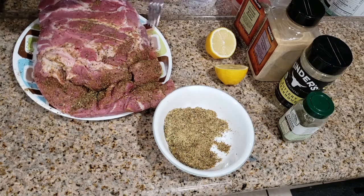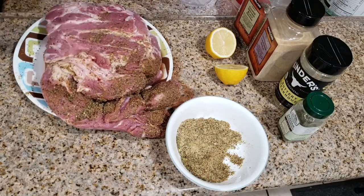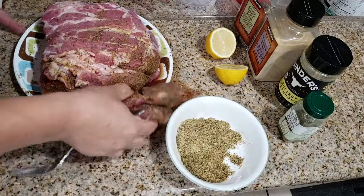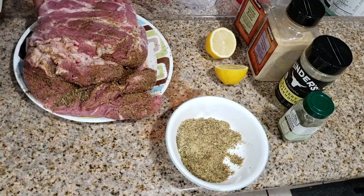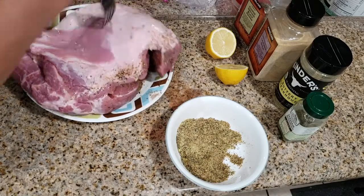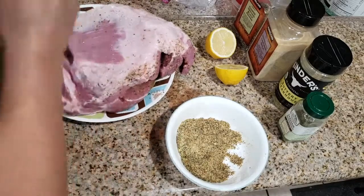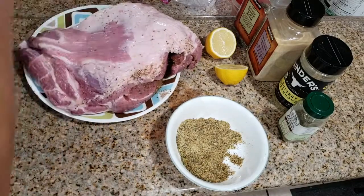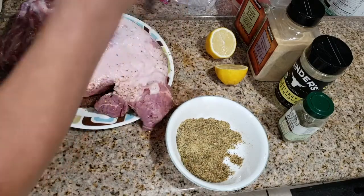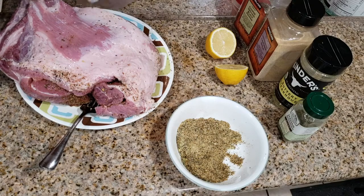Before putting it in, I want to punch holes into it — I don't want to cut it into slices, I want to keep the big piece of meat intact. I'll just punch some holes so the marinade goes in there really nicely. The water you see is just from washing it — that's fine. I'm going to add lemon juice so I don't need a lot of water. We want to drain the water, and inside the smoker we'll create a very humid environment so the meat doesn't dry out — we're not making jerky, we want something really soft and tender.